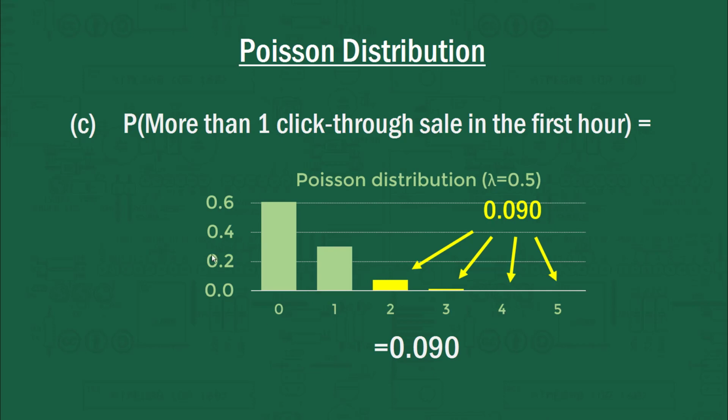And I'll just reiterate that it's very important to read strictly what was written in the question here because it says more than one click-through sale. If it said 1 or more, we'd actually get a different answer because we'd be after this probability as well. So this would also be yellow, where x is 1. All right, so how did you go? Hopefully you got those same answers.